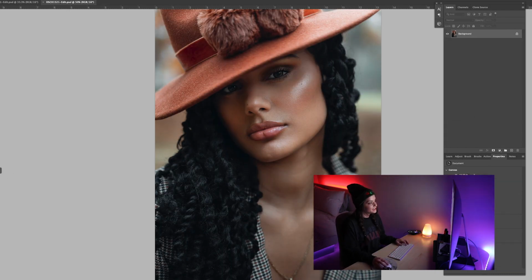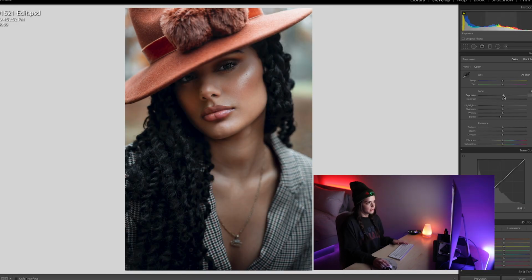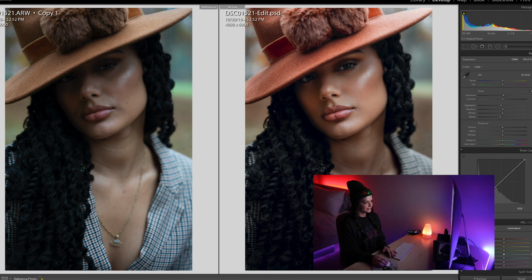Okay, so we're going to put it back into Lightroom and put the finishing touches on it, and we should be done. Okay, and let's compare for the moment of truth. So we've got our before, and we have our after. You guys, what do you think?